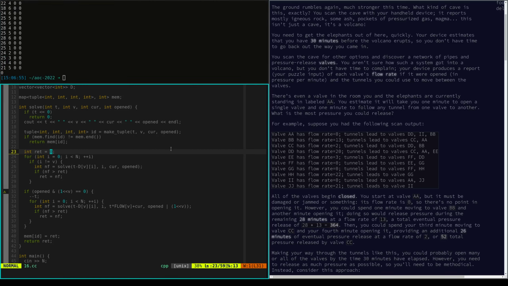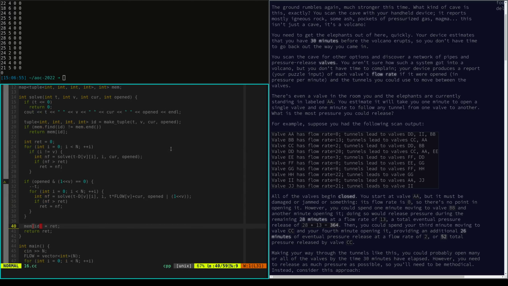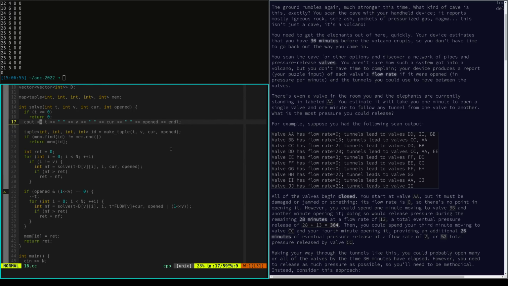Okay, if solve is larger than, so we're just returning some kind of random value. So I think we should return the current one somewhere, right?